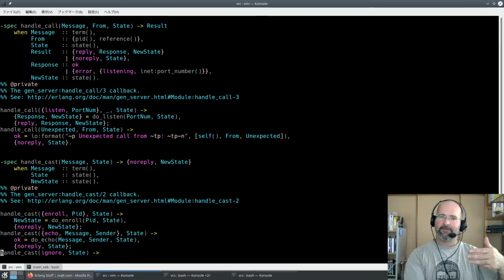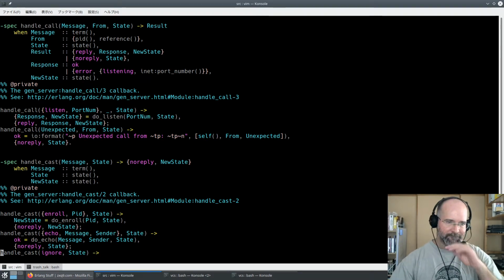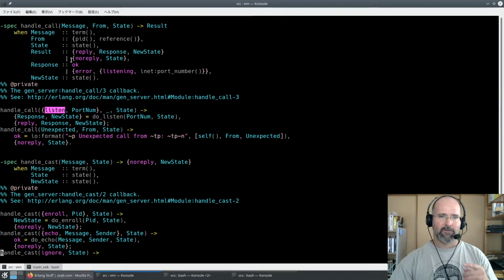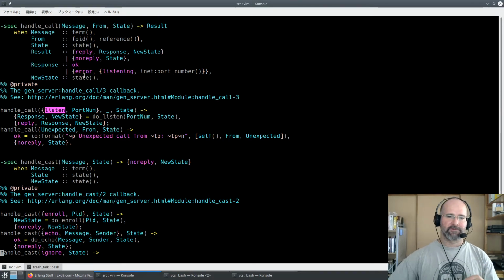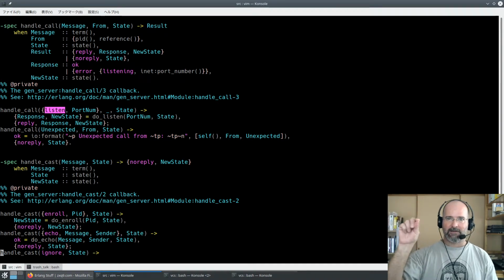There's some system stuff that is other callbacks, but you almost never really care about those much. That's system stuff that's for the system until you get into really special cases. So handle call is receiving a message called listen. Now, remember I said regularity. A theme will emerge with all this code. The interface function listen sends a message that is tagged listen.